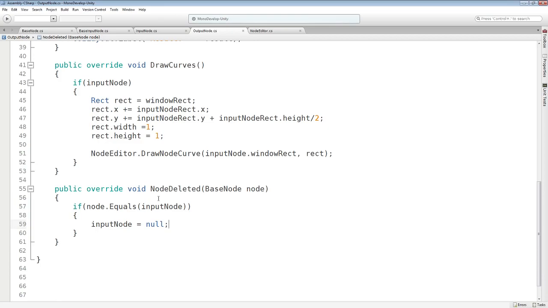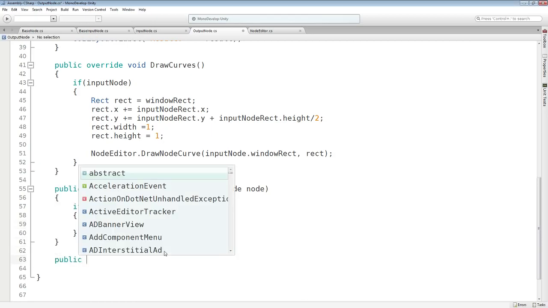That means if a node is deleted, we pass it to every node and see if the deleted node is the same as the attached input node, and if it is, we delete it.